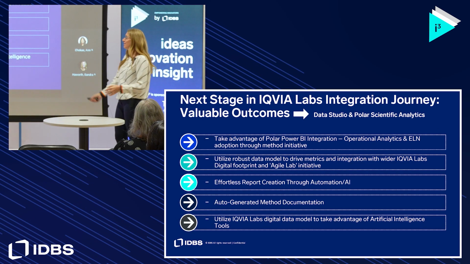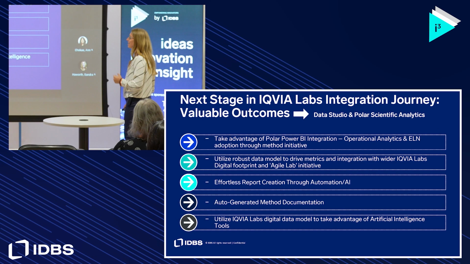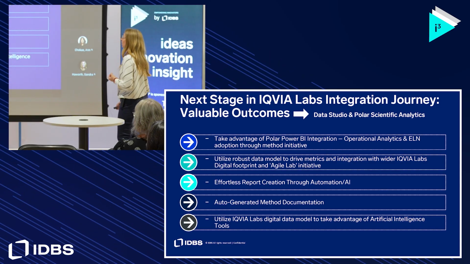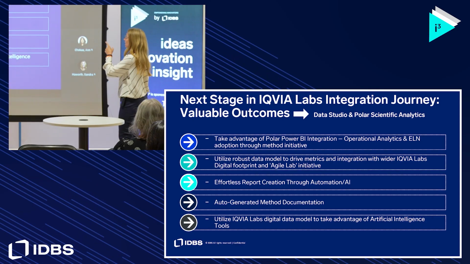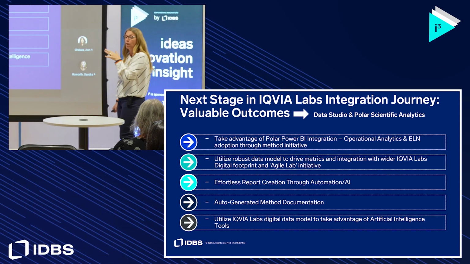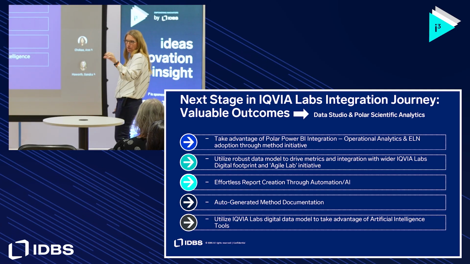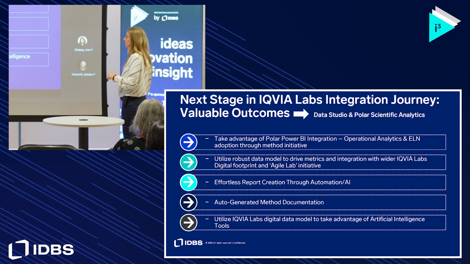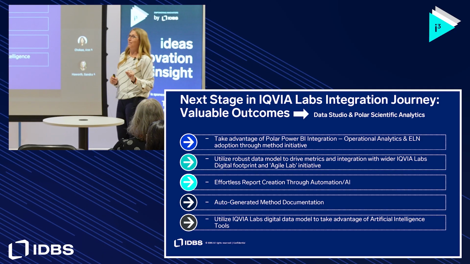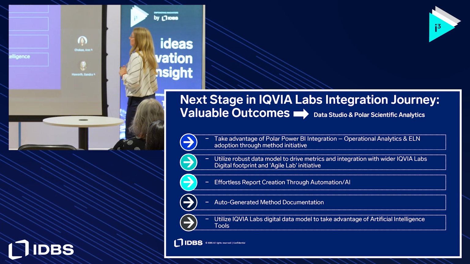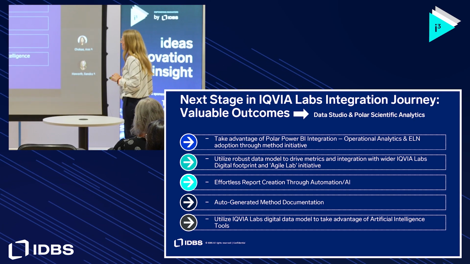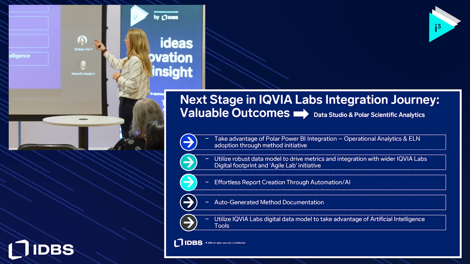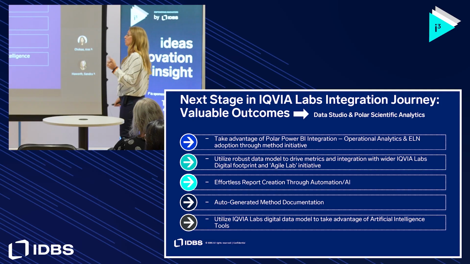All right, so what's next for IQVIA Labs on our integration journey, which Jim asked me about earlier. We're absolutely going to start taking advantage of the scientific analytics using Power BI. We already do operational analytics. We have about 15 dashboards right now. But I think it's really getting into that spreadsheet data that we've had requests for over the last couple years. Everybody was very excited to upgrade to Polar, at least from the leadership side. We're going to utilize our robust data model, again, to drive more of our metrics and make data-driven decisions. And we have plans to integrate with the wider IQVIA Labs digital footprint.